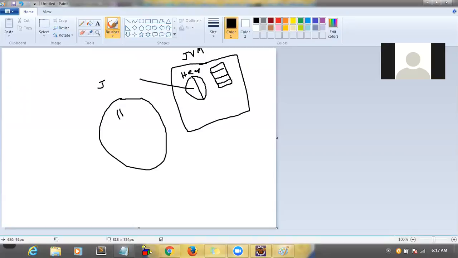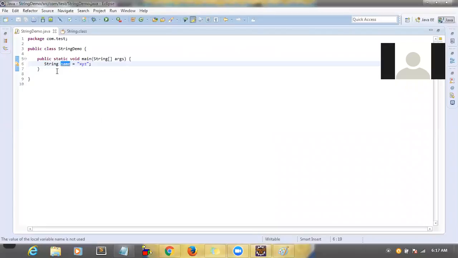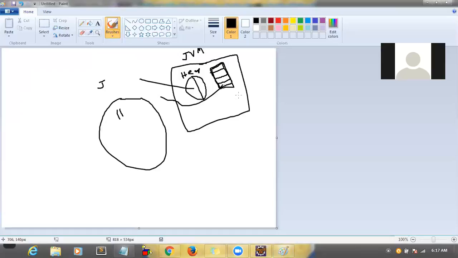From this diagram, what I'm understanding is that all the information is saved in the JVM. Yes. In the JVM, objects will be saved under heap. The methods will be saved under stack. So there is another box, stack. Here we have a main method, right? Whenever you are running this class, the main method will first be loaded into the stack.